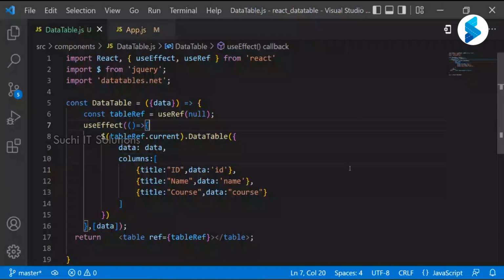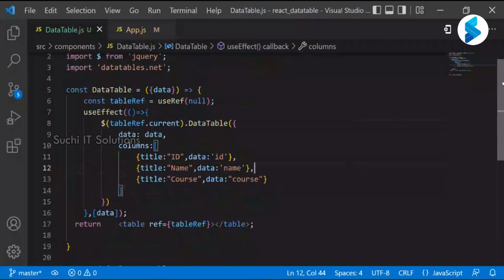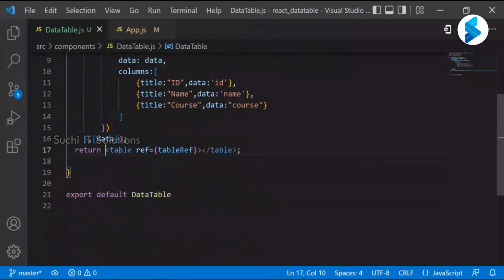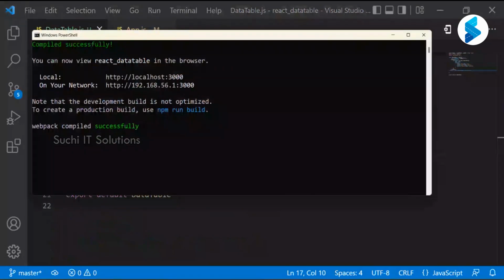Okay, so here we are providing everything, but this much complexity is not required. At the app level only, or the data table level only, we can define the array and access it. This approach is also correct, but the problem is the table reference. That reference is not being recognized. So that is the problem here.